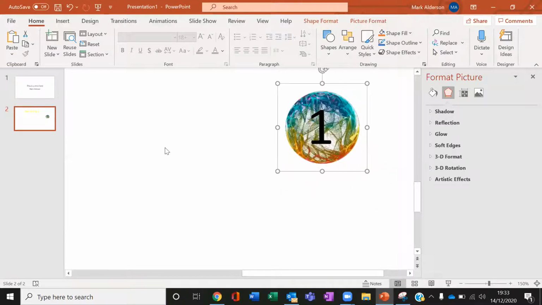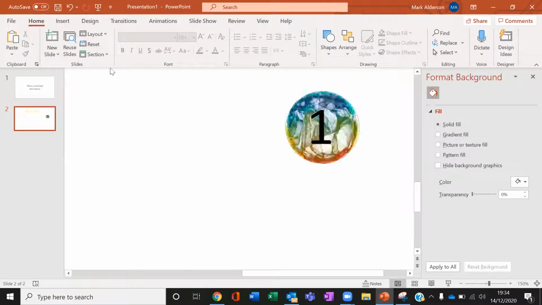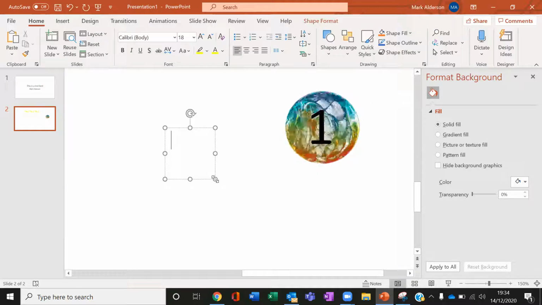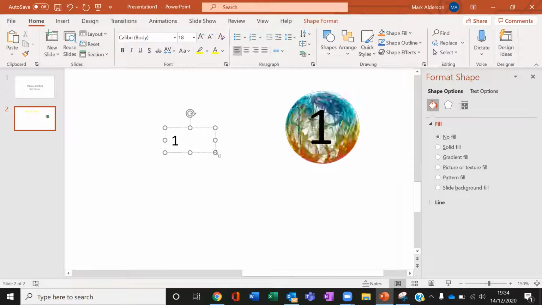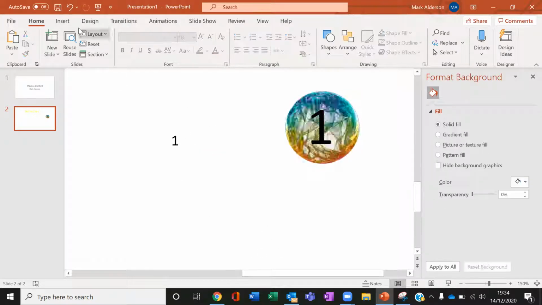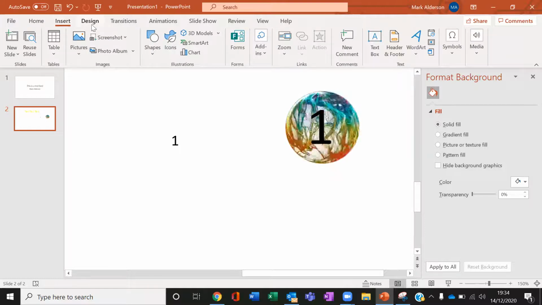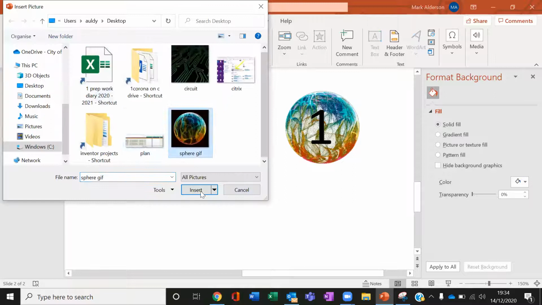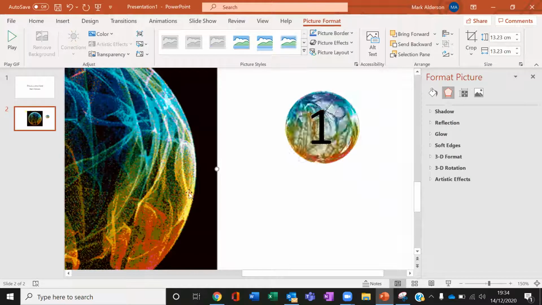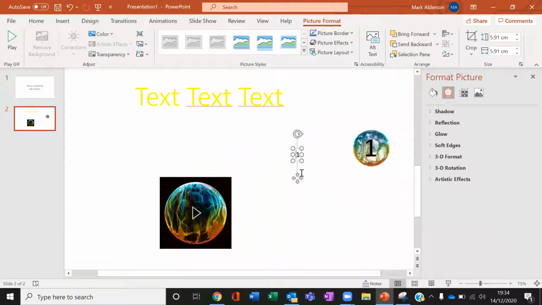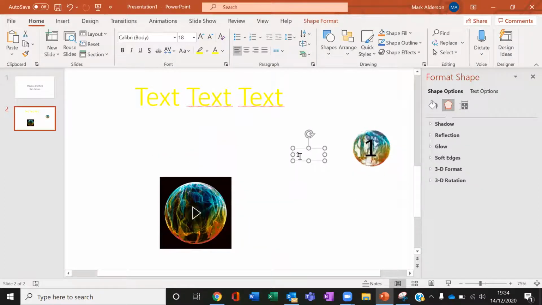Whereas if I had just put a text box there and dragged that over, it wouldn't scale. In fact, that used to be the case. I wonder if they've fixed it. Let's have a look, see. I like to try things out. And give me another one of these. Insert, we'll do a picture from this device. Give me that. Insert. Make it a bit smaller. Make this a bit bigger.